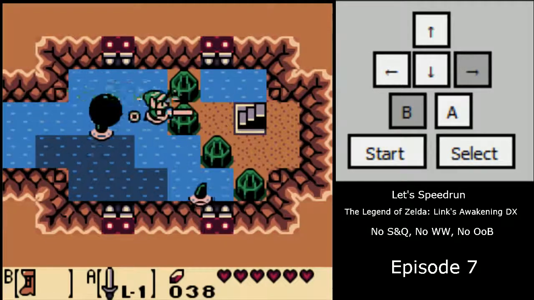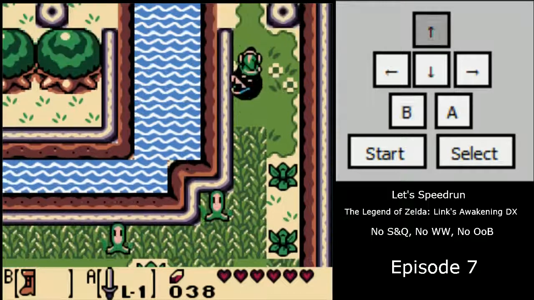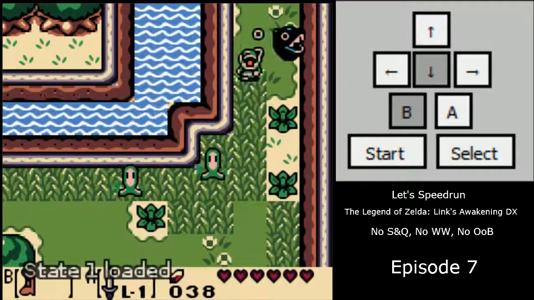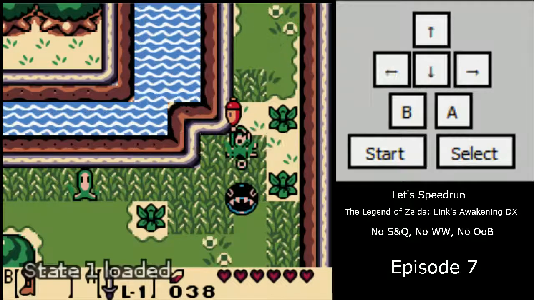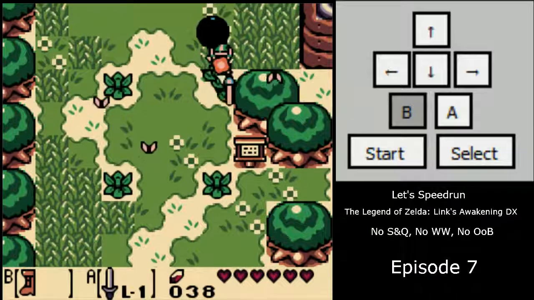So you get a wall clip so you can dodge that fish, dash through that obstacle. And you have a little bit of RNG here with this cucumber guy. So normally I just dash down, but if that guy's in your way, you have to stop like that and just kind of walk around him. Hopefully you don't pick up an acorn along the way.